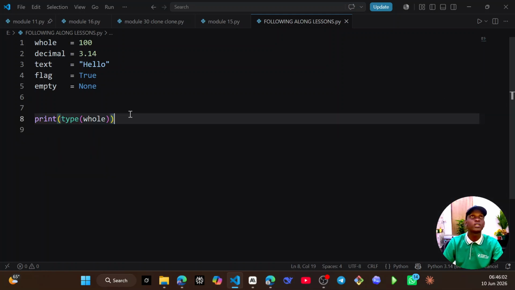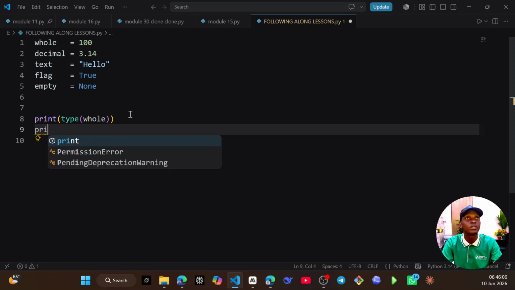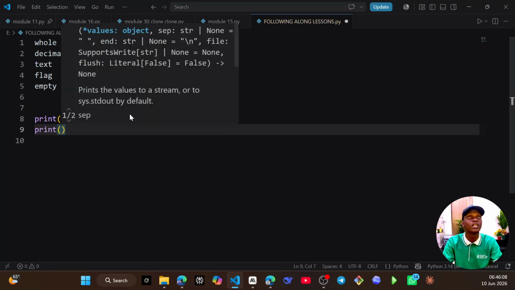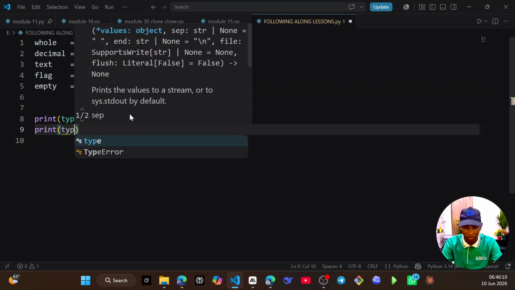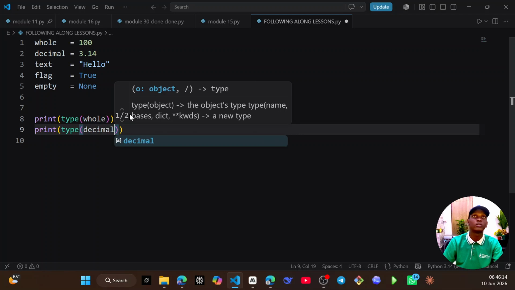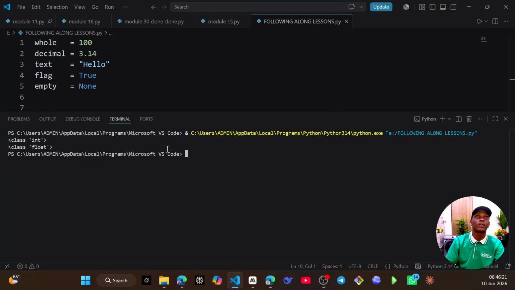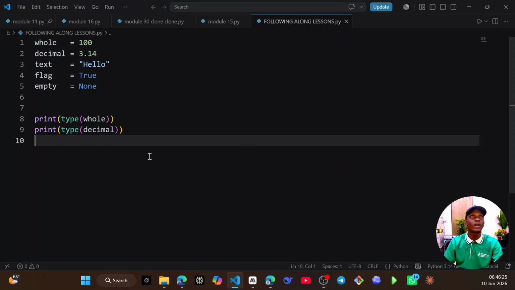Then what type is the decimal? Let's say print type decimal. What type is it? It is, of course, a float, because it contains decimals.